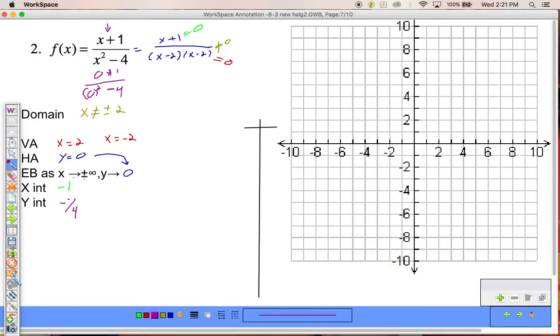All right, so let me redraw these asymptotes. Because I have two asymptotes, I'm going to end up with 3 pieces of a graph. I'm going to have something going on over here, something happening here, and something happening here. So what we're going to do, on the last one, I said we put our vertical asymptotes in and go each side. So I'm going to plug in negative 2 and a positive 2 where my graph doesn't exist. All right, my graph does not exist at those points.